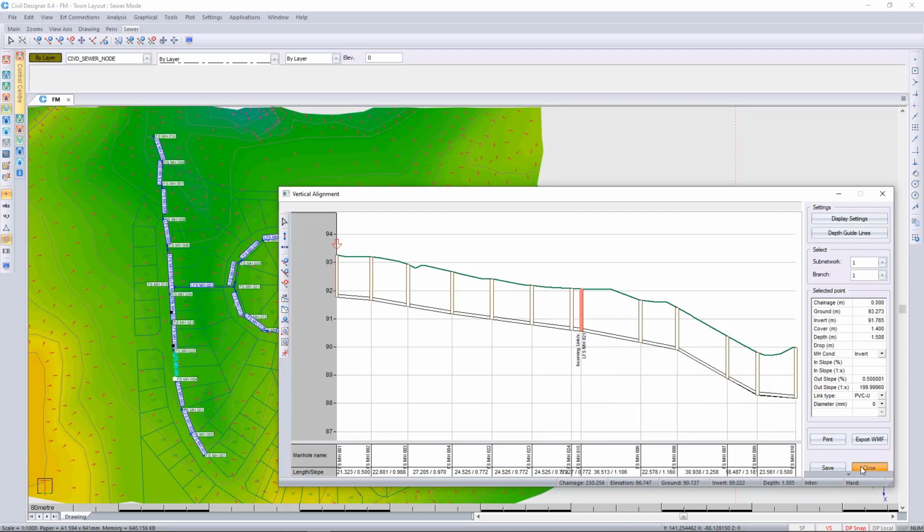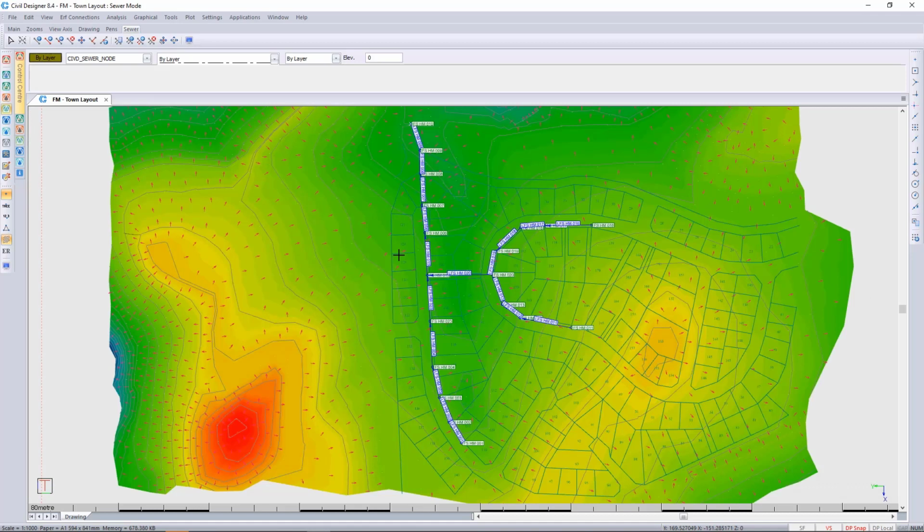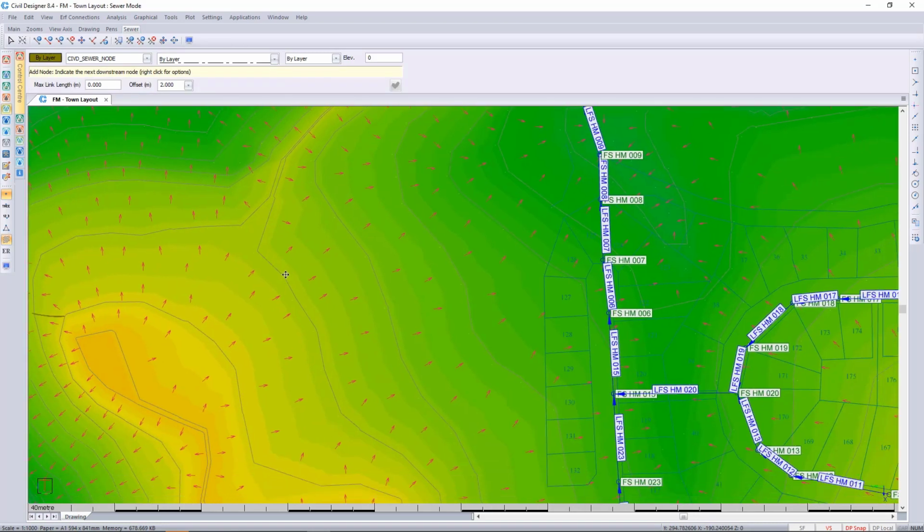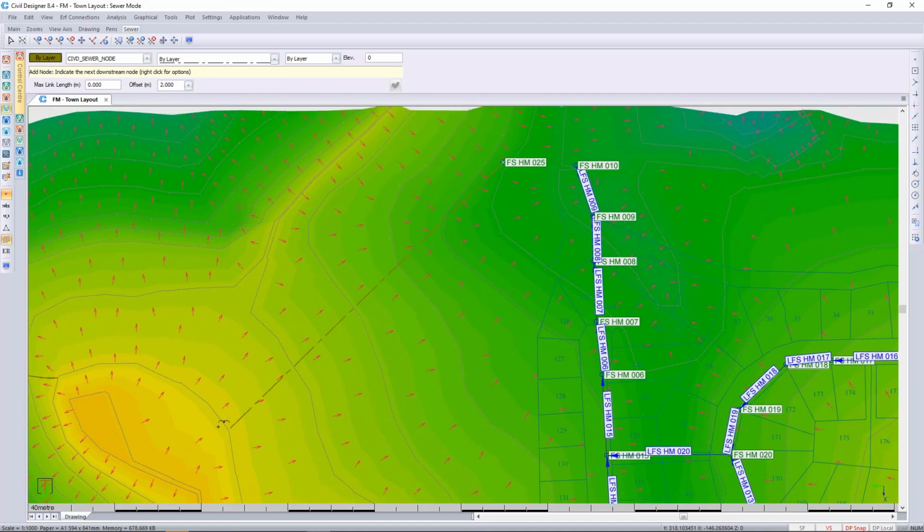We can say close. One last thing before we wrap up, I just want to show you the benefits of this even spacing of manholes when it comes to bulk lines. If we go to the graphical add and we set this to 0, the old method of putting the manholes will come into play, where you'd place a manhole.